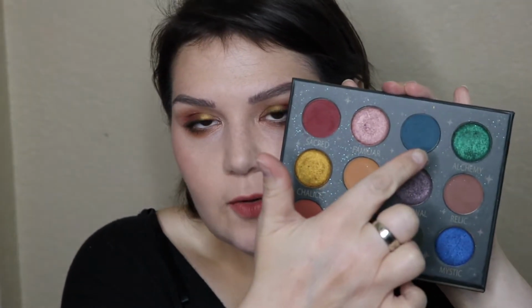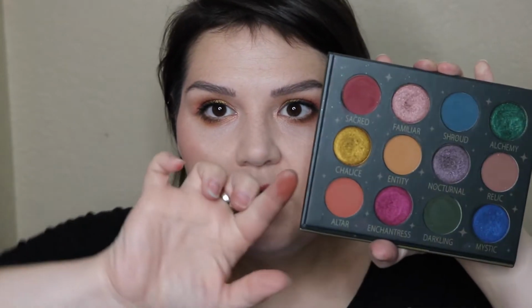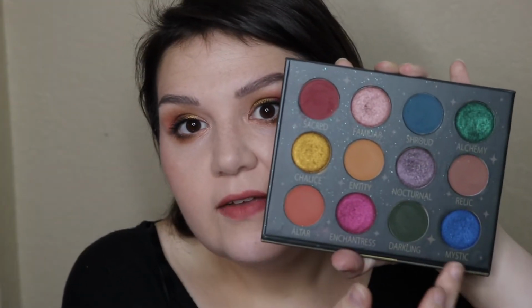One thing I really like about this palette is that there's so many colors that pair really well together. This green doesn't absolutely have to go with the emerald. It could go with this mustard yellow or even maybe this more burnt orange shade if you want more of that grungy tone. It looks lovely with the gold. It even looks nice with the blue. Chloe did an amazing job with color pairings with this.